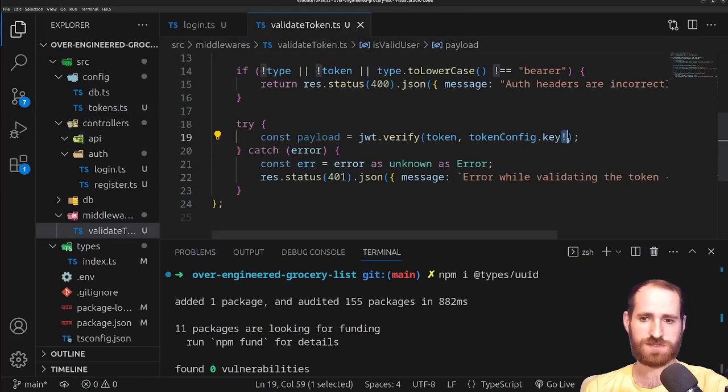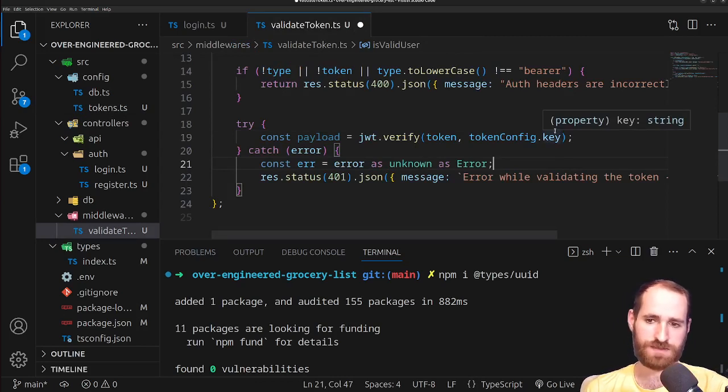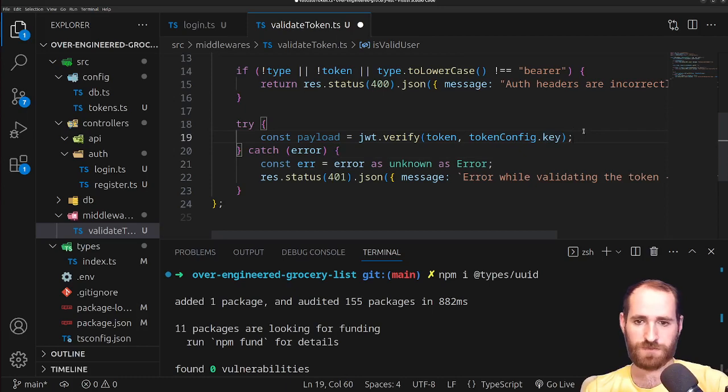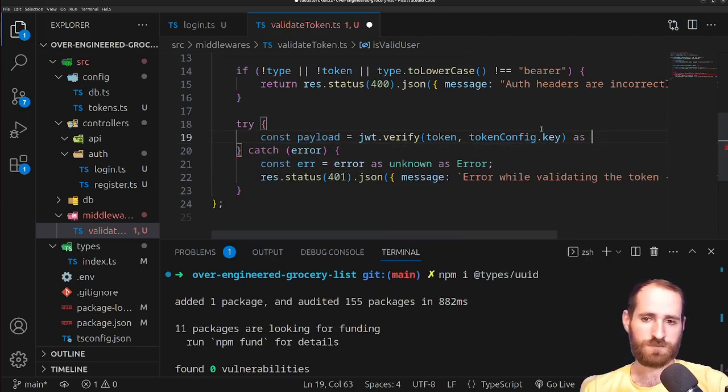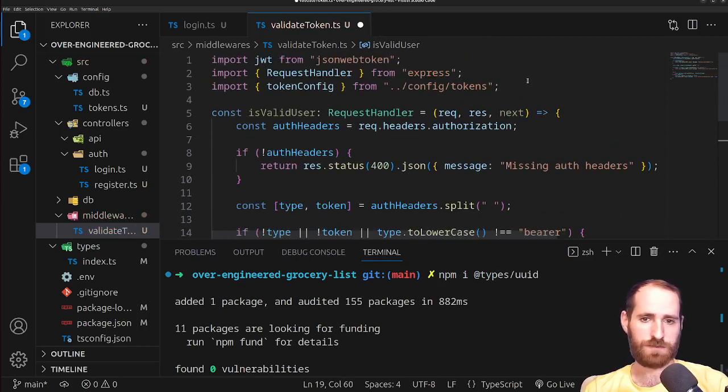That should get picked up by TypeScript, and it will infer that this can only be a string, because if its only possible values are undefined or a string, and we just did a truthiness check for it, it can only be a string now. And let me pull in my payload type.